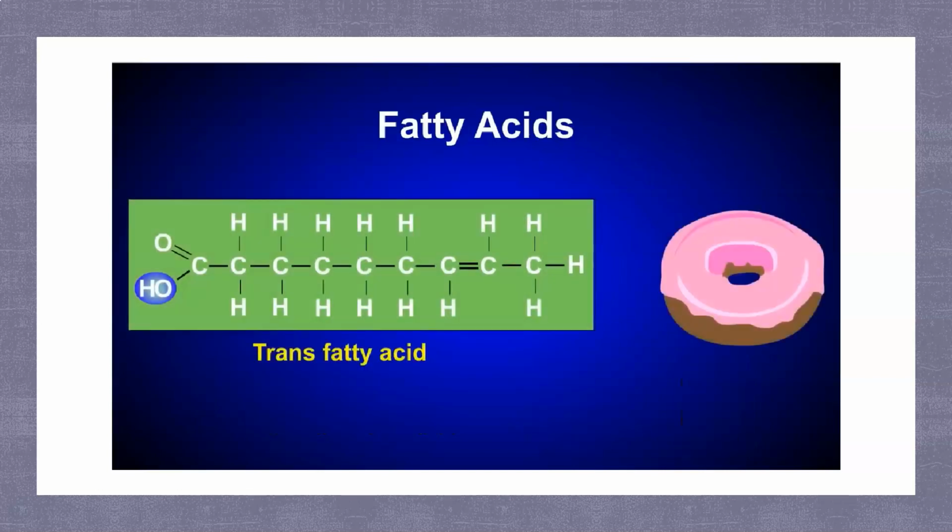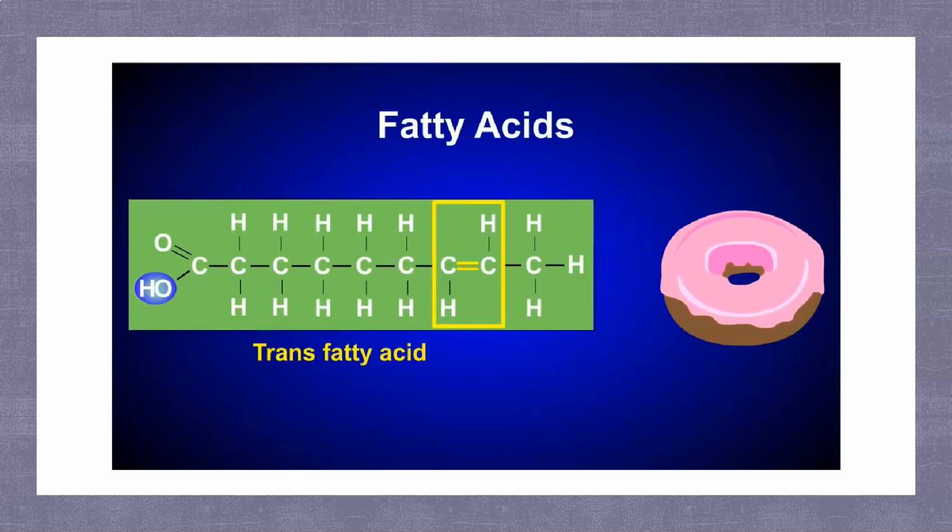A trans fat is an example of an unsaturated fatty acid where the hydrogen atoms are on opposite sides of the double bond. Trans fats are usually formed during the production of processed foods and are also common in partially hydrogenated oils. In order to increase shelf life and melting point of the fat, excess hydrogen atoms are introduced to an unsaturated oil. This causes the formation of trans fat bonds in the fatty acid chain.